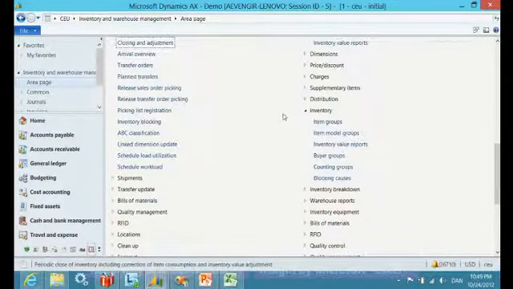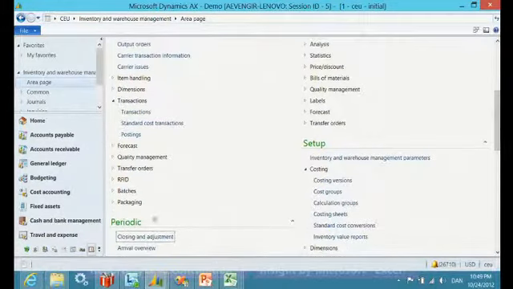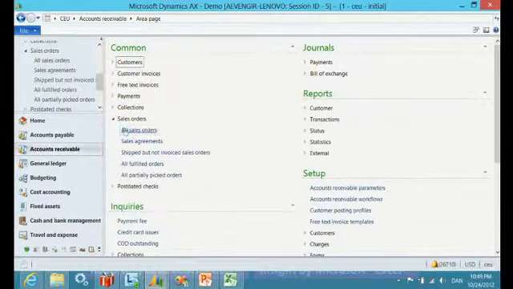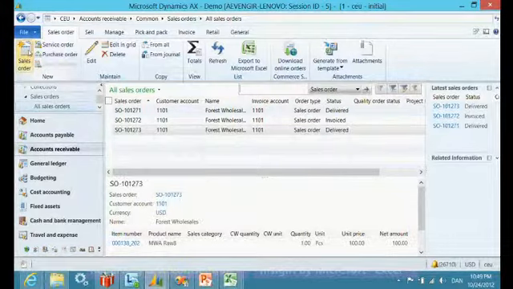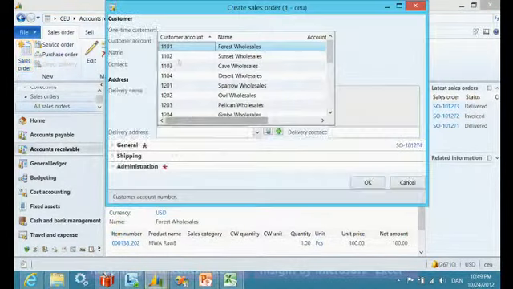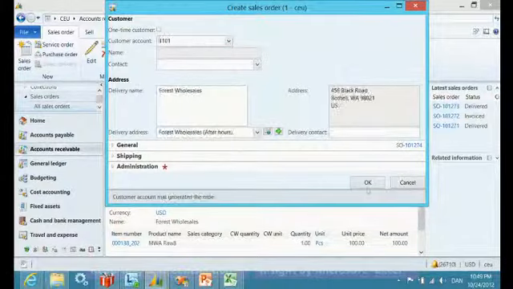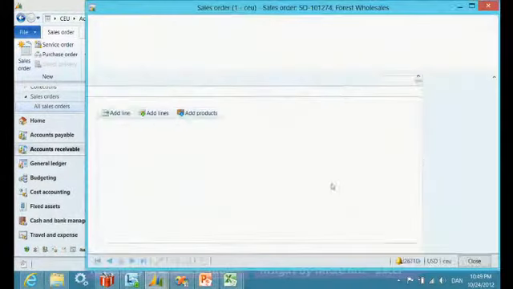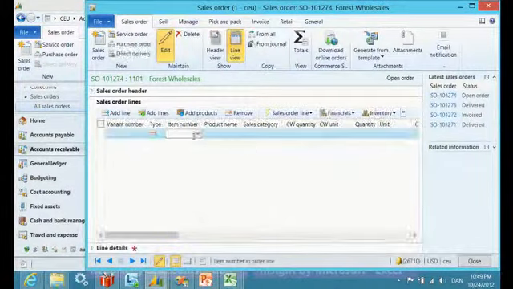So now we make that we want to sell two pieces. So we create a sales order for this product. Let me see, find the right one.